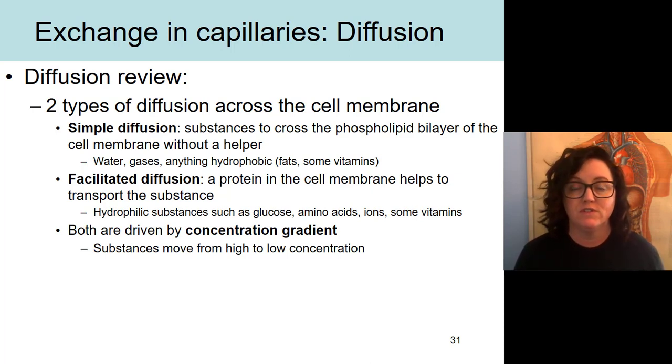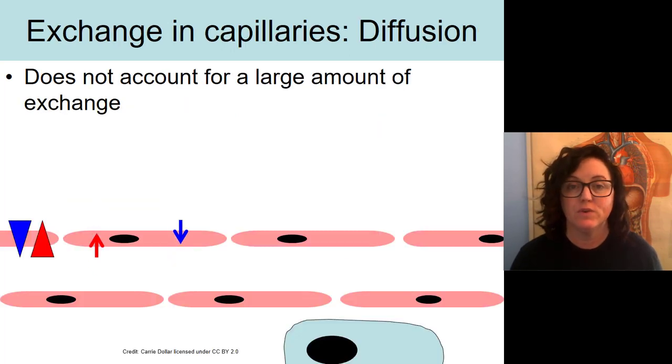The other type of diffusion is facilitated diffusion, and as the name suggests, we will use a facilitator here. The facilitator is in the form of a protein. So there's a protein in the cell membrane that's being used to transport the substance. In both simple diffusion and facilitated diffusion, we're still using concentration gradient to cause the substance to move. So the substance is always moving from the area of high concentration towards the area of low concentration. It's just whether or not we're going right across the phospholipid bilayer or through a protein. So don't forget, with diffusion, we're going right across the cell membrane. We're using that transcellular route, right?